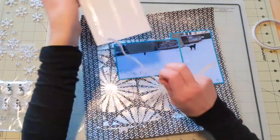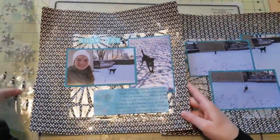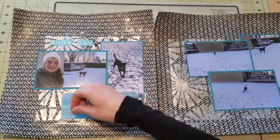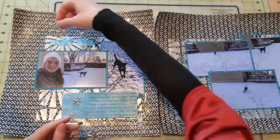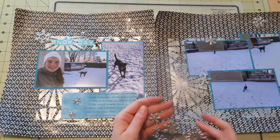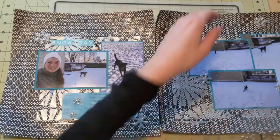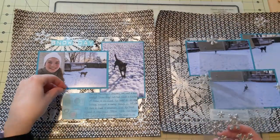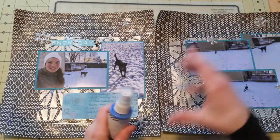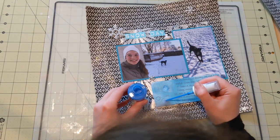So I'm putting my last photo down, and I'm starting to think about embellishments. And you know what? There's so much going on in these layouts. I really don't need much. But I do have these little stickers. They're snowflakes, sparkly snowflakes. And you can never have too much sparkle. So I add a few of those here and there. The ones on the journaling tag are right in the middle of the camera lenses. Ultimately, I decide I don't really like those, and I take them off. I use my Heidi Swapp Color Shine in Ocean to fill in those camera circles just to give them a little something else. And that will complete my layout.